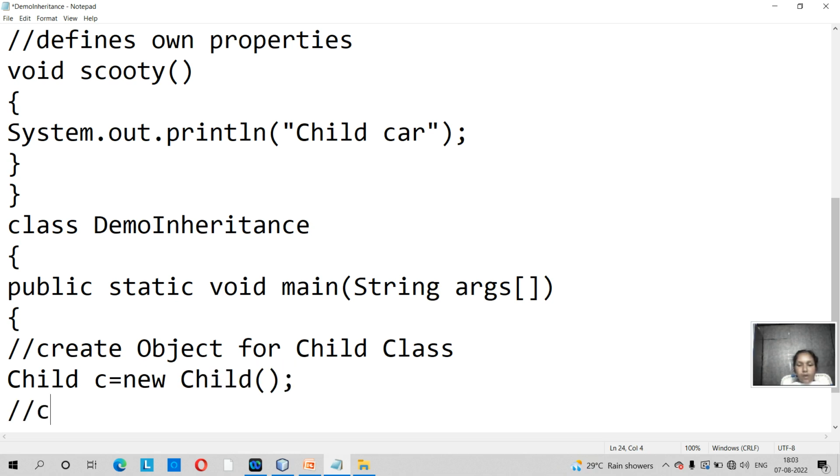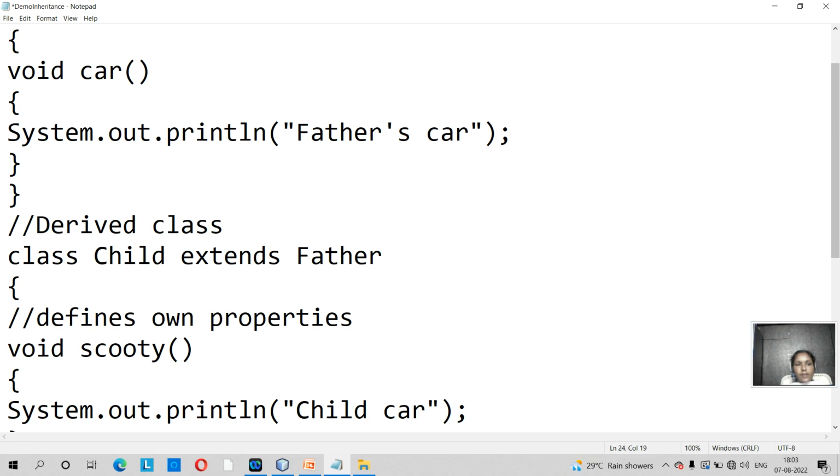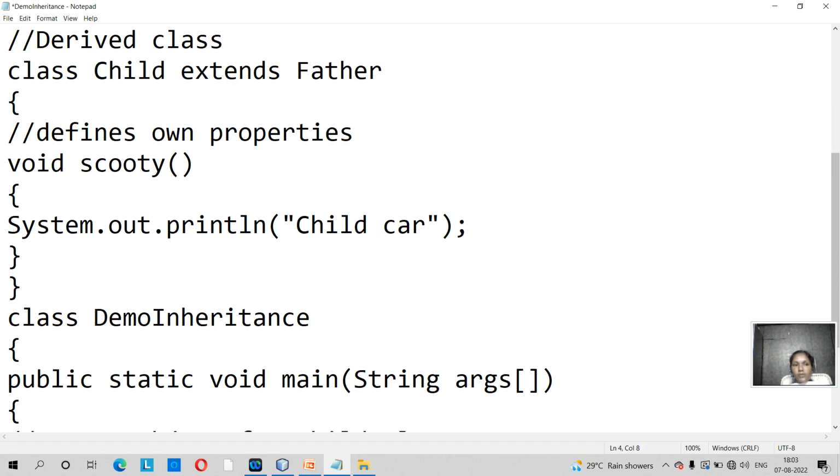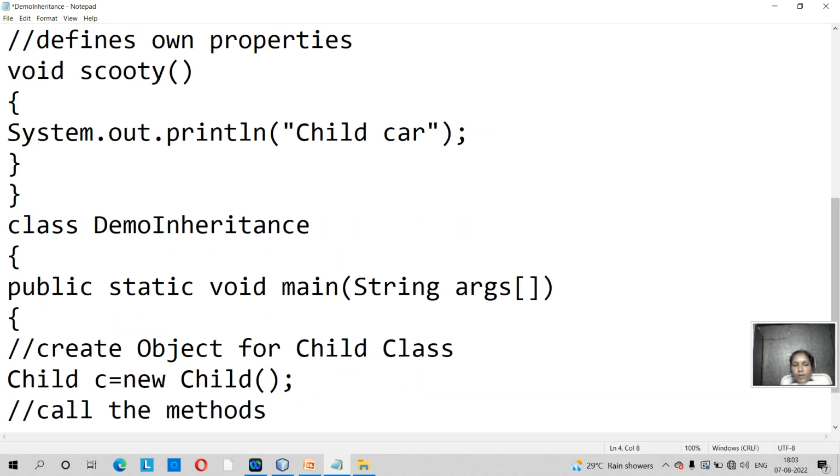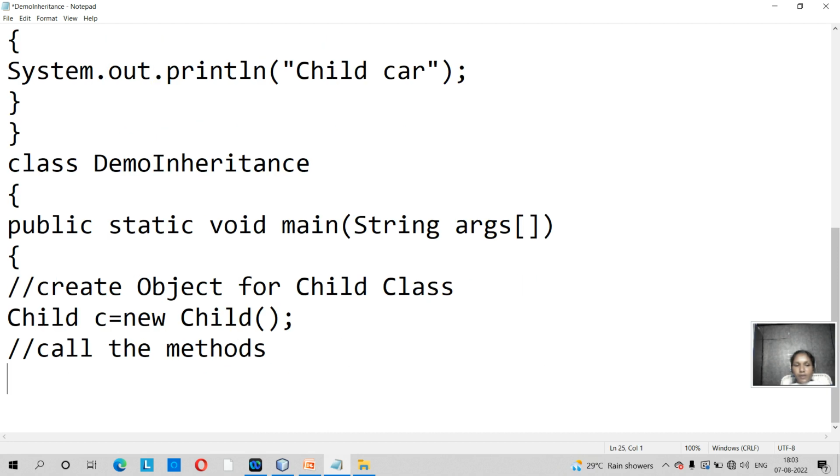And how can we call the methods? The method Scooty is in the child class only, but we are inheriting by using extends father. Which class are we inheriting? Father class, so automatically the car method will be inherited to the child class.